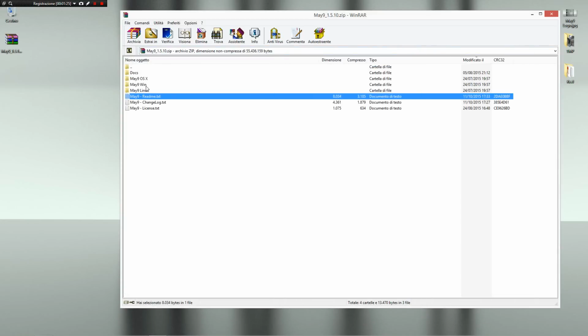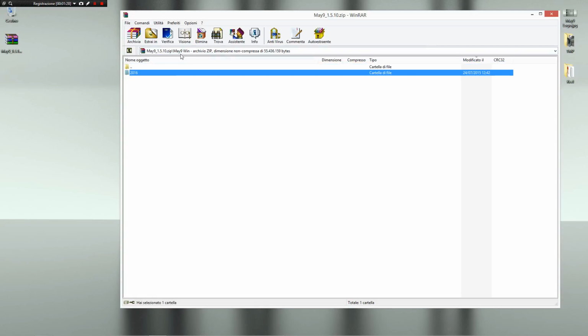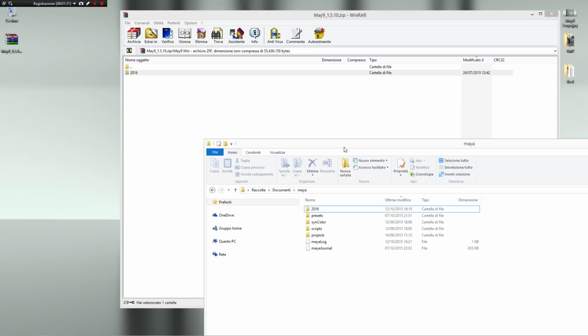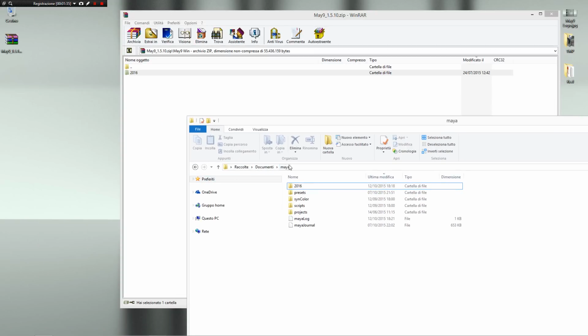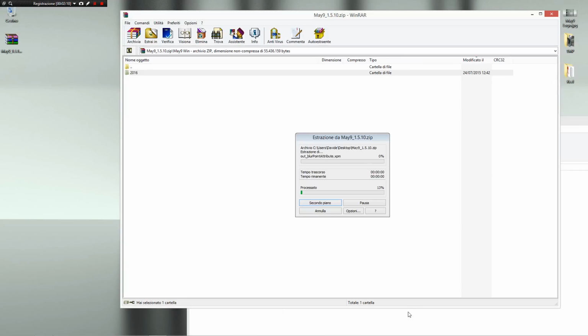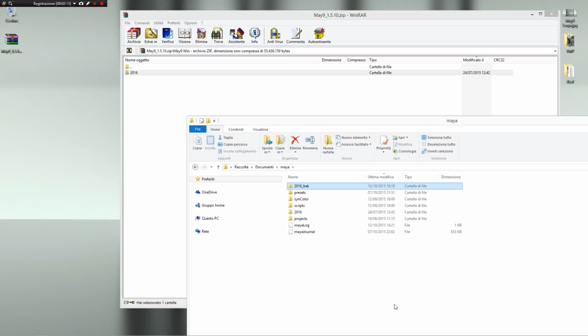How can you install it? You need to locate your OS version, your correct directory. In this case, my correct directory is under the Documents folder, Maya, inside of Windows. As you can see, I already have a previous configuration, so it is really important to back it up. This is really important if you want to restore your old preferences, and to make May9 work correctly. You can't upgrade or integrate May9 by dragging over, so it will override the files inside of your existing configuration. All right, great. Now I can drag and drop it, and I'm ready to start.